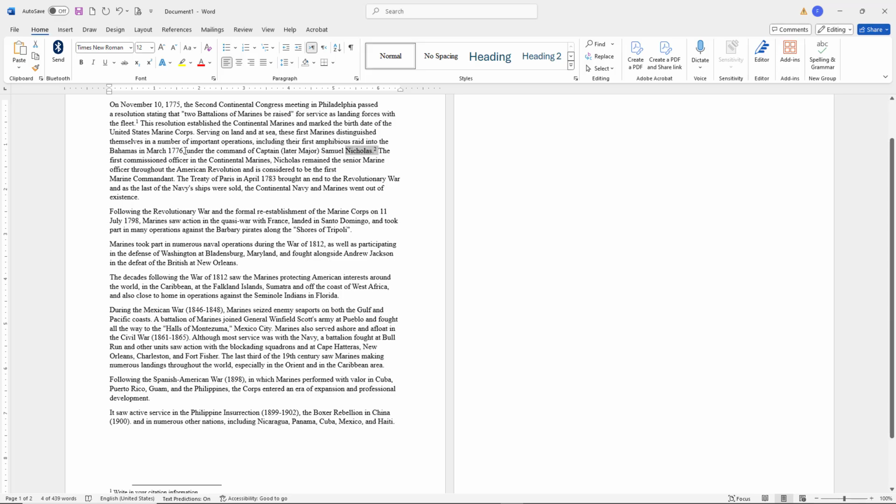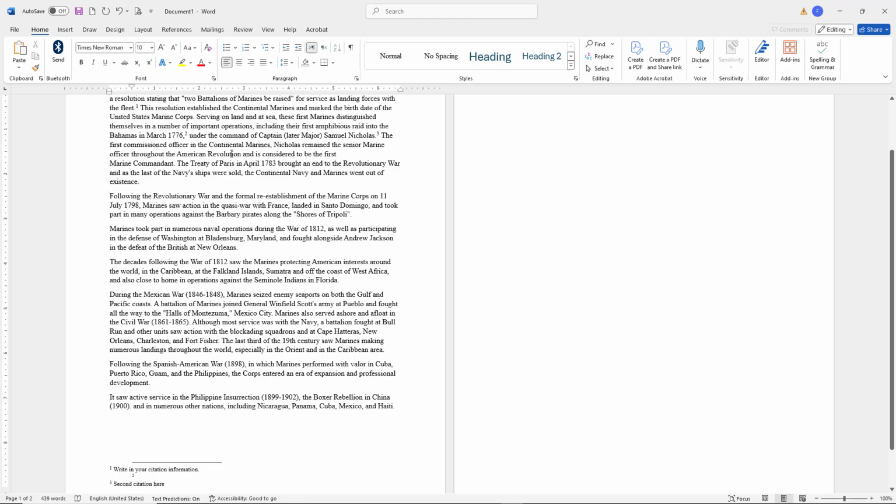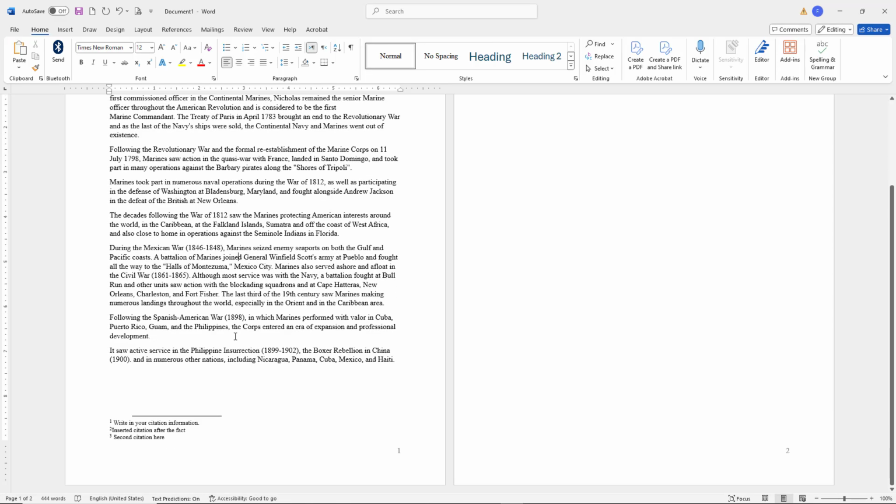Let's say, sake of argument, we want to put in a citation in the middle, so again, Control Alt F. Notice that what happened here is the citation got automatically moved to the proper numbering, and all the rest of the things got renumbered. So here's our inserted citation after the fact. And you will do that throughout your entire paper.